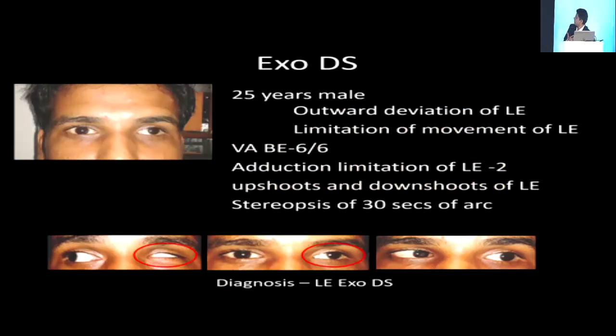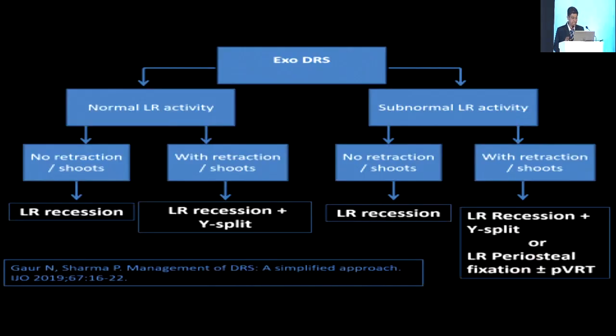We'll quickly go on to exodwans, and this was a very severe exodwans. You can see the severe retraction that is there. In attempted adduction, the eye is almost disappearing in the lid. Upshoots and retraction frequently accompany exodwans because the lateral rectus is also very tight. So options available would be a large lateral rectus recession, a Y-split if there are upshoots, and of course, a major option is a periosteal fixation of the lateral rectus, which theoretically is like an infinite recession of the lateral rectus. So you've done a very, very large recession.